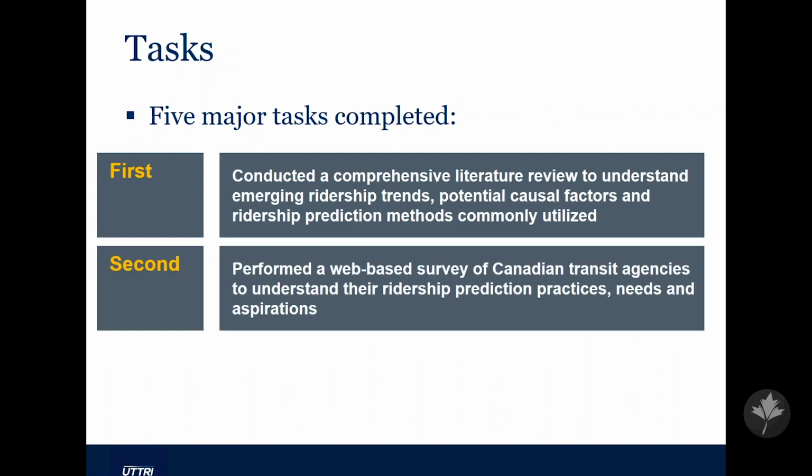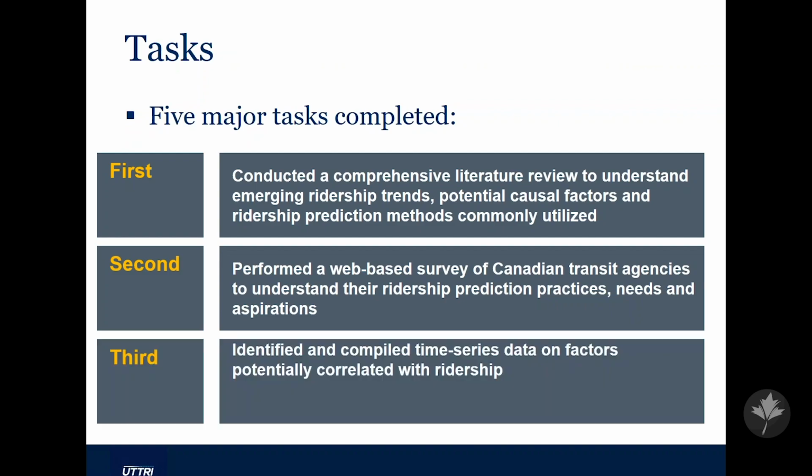The second major task of this study was to consult with the Canadian transit agencies. And we did this through a web-based survey. So we designed the survey, we reached out with the help of UTTRI to all its members, and we got a representative sample, which enabled us to understand the practices of different transit agencies with respect to ridership prediction, and also their needs and aspirations with respect to ridership analysis.